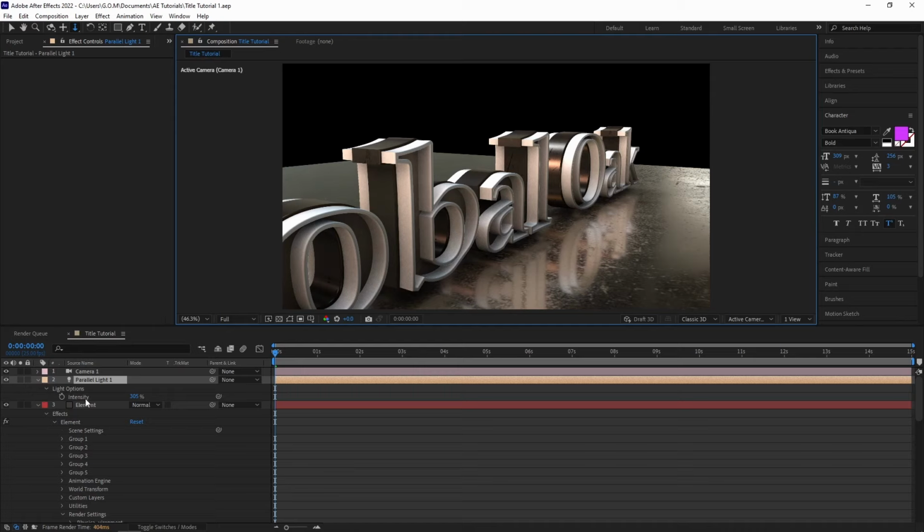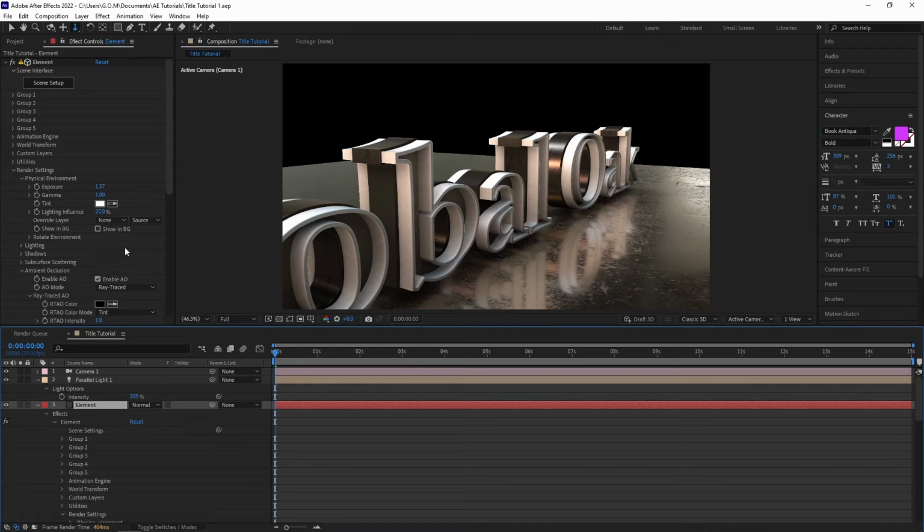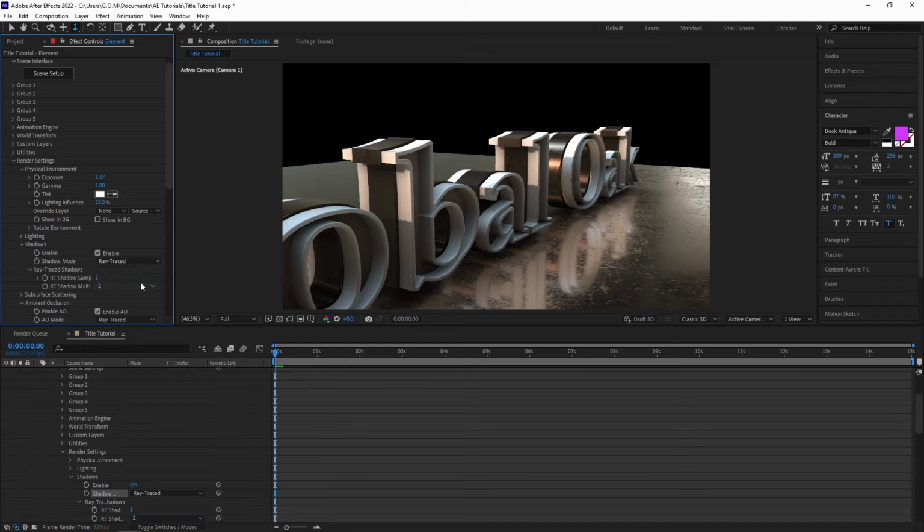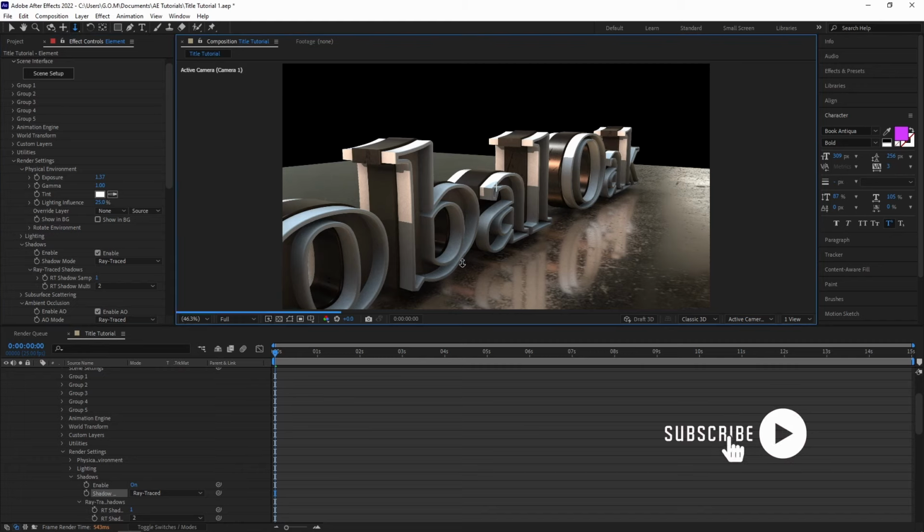And if we come back to our element and we come to shadows and we enable that, again we see our shadows. Let me put our ray traced again. That makes it even clearer.